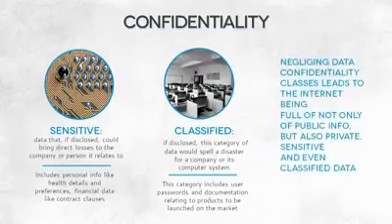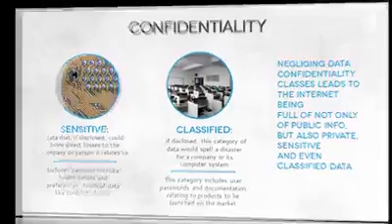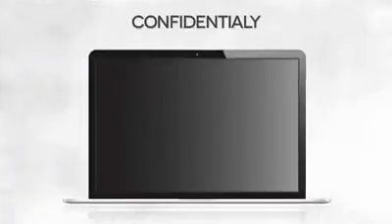Assigning a level of sensitivity to data stored on a system fast-tracks the implementation of a data security policy in a company. If a company fails to introduce this policy, this could end in the sort of situations you've seen in previous modules, where you can view classified, sensitive, and confidential information on the internet next to people's personal information. Confidentiality of data has to be protected in some way.